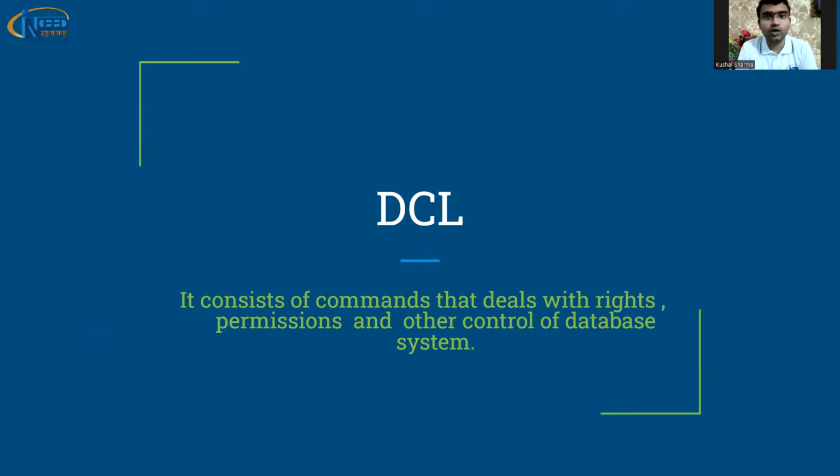So DCL controls the data. Let's say it will just show the employee first name and last name and email ID and nothing else about the employees to the next user. So that is basically DCL, that you can give limited access to a particular user. Now let us move ahead and try to understand what sort of commands are being used. So grant and revoke are the commands which are used in DCL, that is data control language. You grant some permissions and you revoke, you take back some permissions.